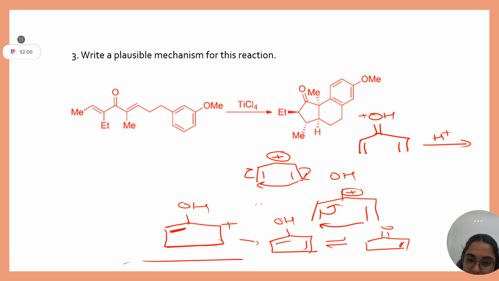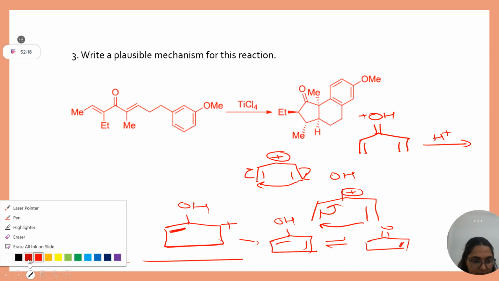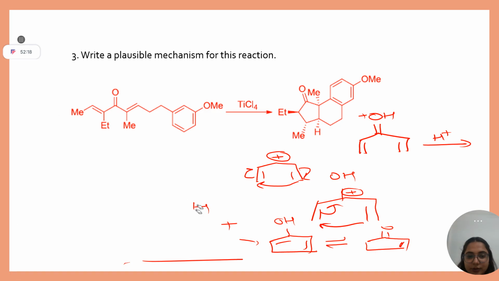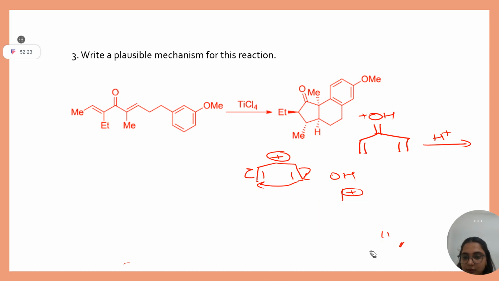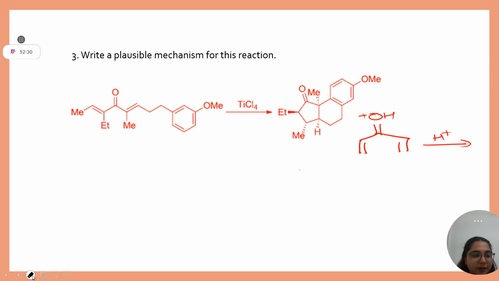Now you are left with this positive charge. Now this can undergo two reactions, either elimination or nucleophilic substitution. That depends on condition. So I was telling this is your Nazarov cyclization. Clear? Yes, ma'am. If clear, tell me the answer to this question. I hope you have written this mechanism. No issue, I will make it again. We will come back to this question after 2 minutes.